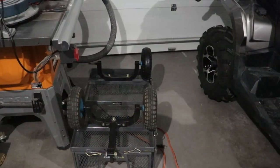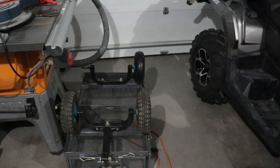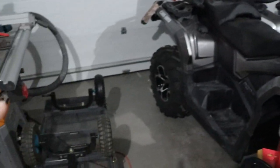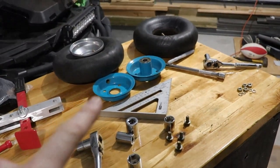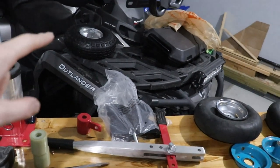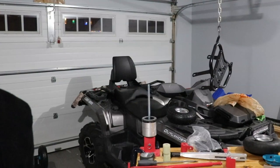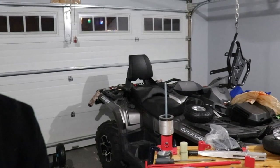The problem is that that little bar there is too short for the rim on that new tire. So what we're going to do today — what I've already done with that tire right there — is use the old rims which I've already taken apart. We're going to use these rims with that tire and tube. And I bought this tire changer at Princess Auto — I can't remember how much I paid for it, but it wasn't a lot of money. It's a great little thing to have.